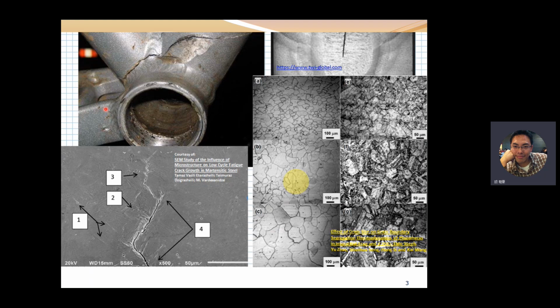Okay, there are some pictures showing crack formation. We can look at those cracks. Like this crack, which is obviously on the surface, we can see it with our bare eye, right? And some cracks may be interior cracks, not from the surface. In this case, we might observe them under a microscope.